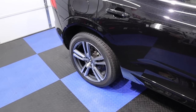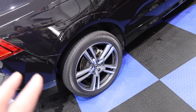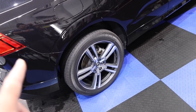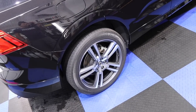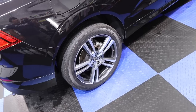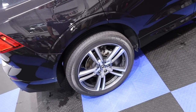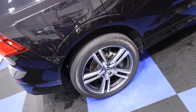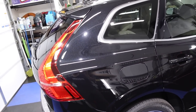The tires, you may notice, don't have any dressing on them. That's because the owner put his own Duracoating or whatever, you know, the tire sealant that he likes to do himself. So we clean the tires, but we just leave them as is, and he's going to do his procedure and put on his own sealant as he sees fit. For the rest of it, it is looking beautiful, very, very glossy.